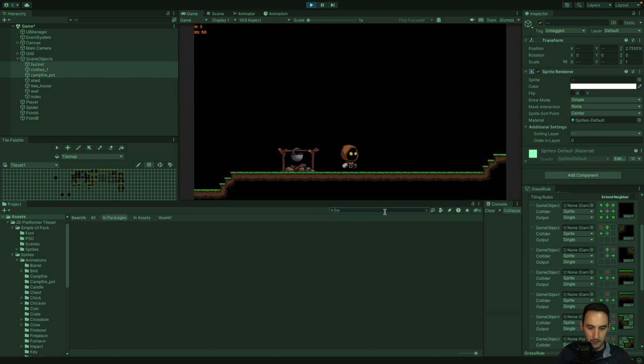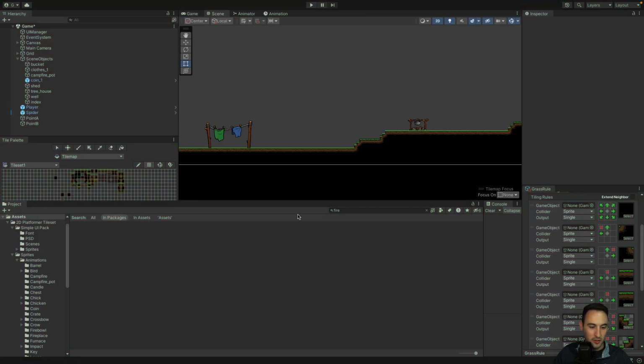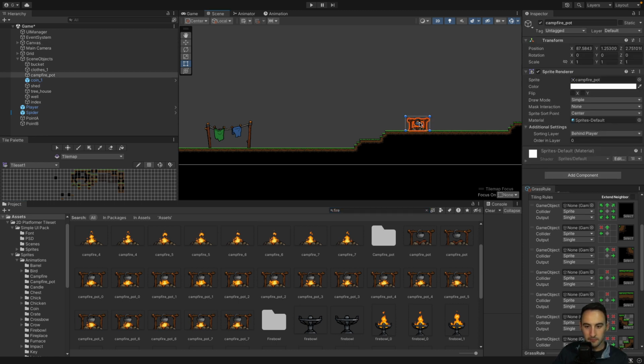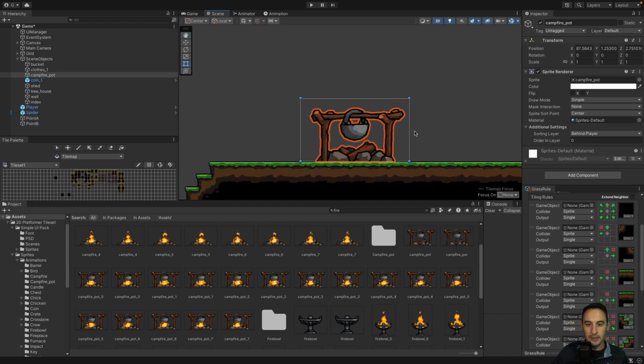So let's see, fire. Do we have fire? Actually, you know what? Let's do that right now. Let's search fire. So here's our campfire. Now we can actually create an animation for this, called campfire pot. Let's do that right now, because why not? We'll do that and then add some coins, and then we'll call it a day for this episode.